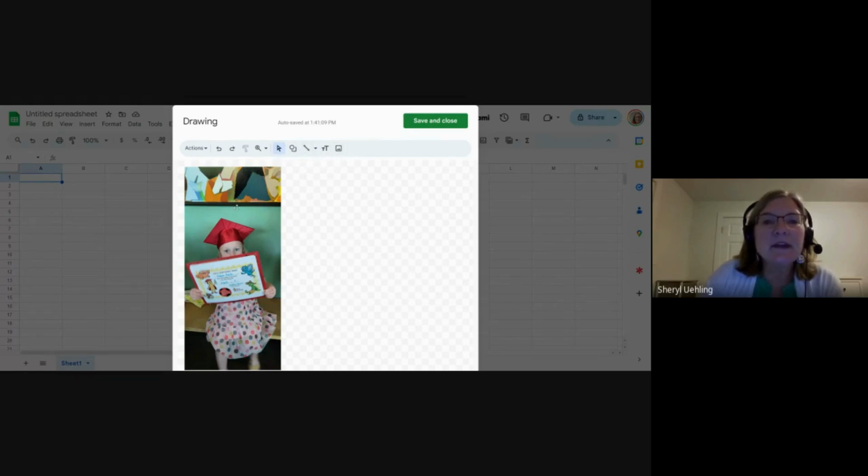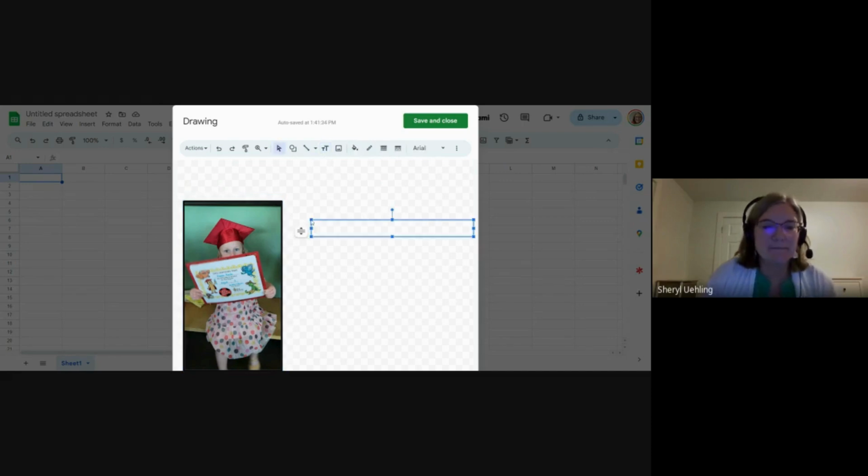And then I'm going to click on it to give it a border. And we'll go with a 3-point border. Yeah, maybe a 4-point border. Okay. And we're going to crop the image. So we're going to bring it down. Okay, so now that it's cropped, that's good. All right, and then we'll add some text. And we'll just say, her name is Eleanor. Eleanor's preschool graduation. Okay, and then we're going to grab that text.